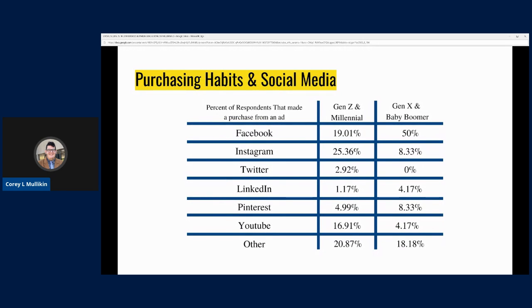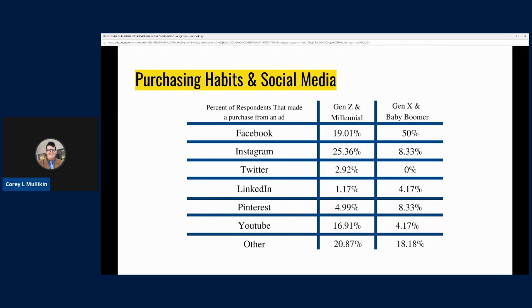So social media usage is also a big thing. We've seen as generations go, the usage of social media has increased, the types of social media have changed. Gen X and Baby Boomers, they had AOL and MySpace. Really, each generation has their dead ones, I guess I should say, because AOL and MySpace aren't particularly around. And Gen Z and Millennial actually had Periscope and Vine were kind of their 2 big ones. And so now we have stuff like Facebook, Instagram, Twitter, LinkedIn, Pinterest, YouTube, all these other ones.